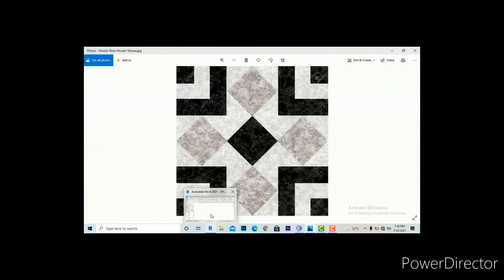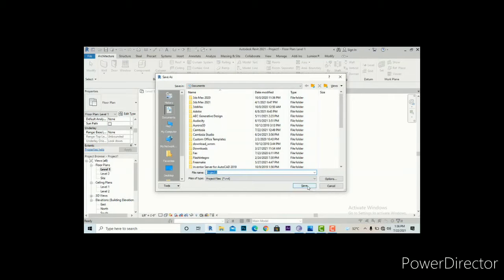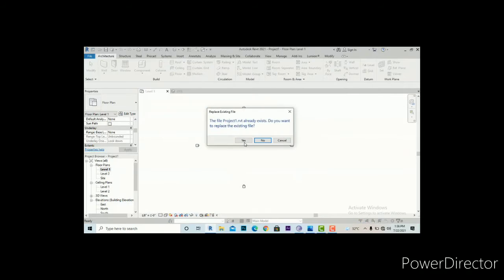So let's go. I'm going to use my floor command, select floor architectural, and create one floor.